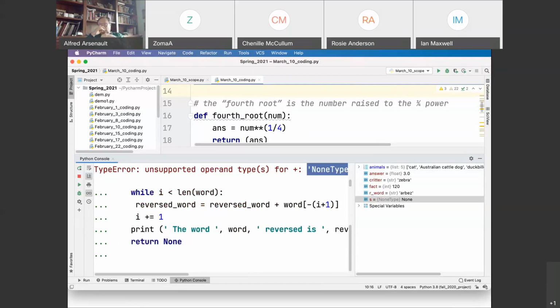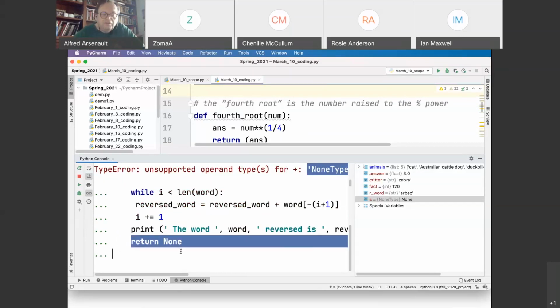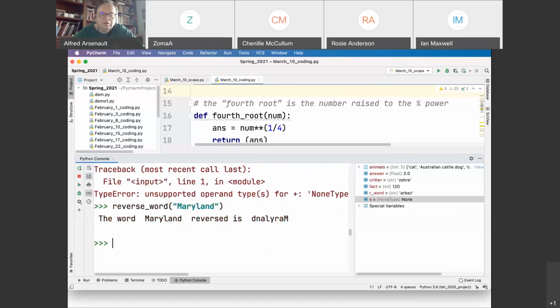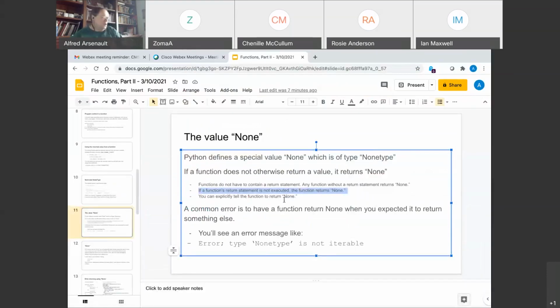It doesn't change how the program operates. But you can do that. If you have this specific statement, return None, then the function returns None. If you have a return statement that doesn't get executed, the function returns None. So None is a special value which comes up when the function has no other return.